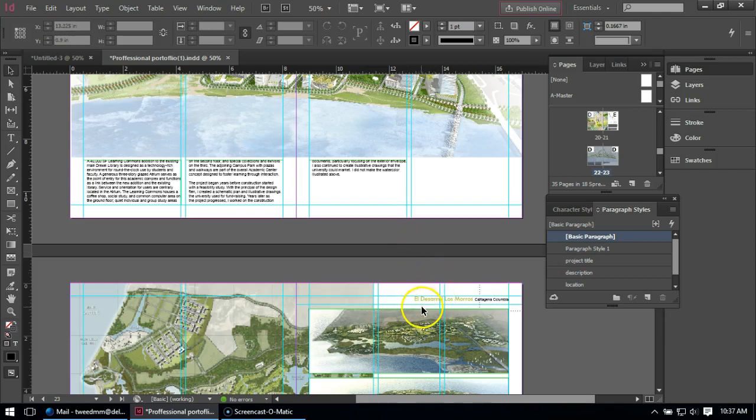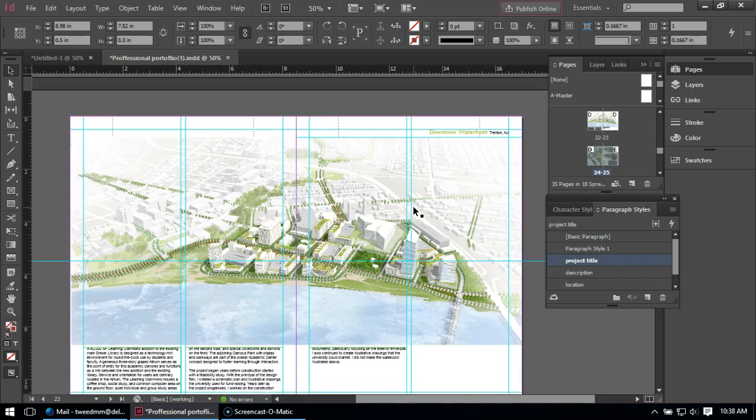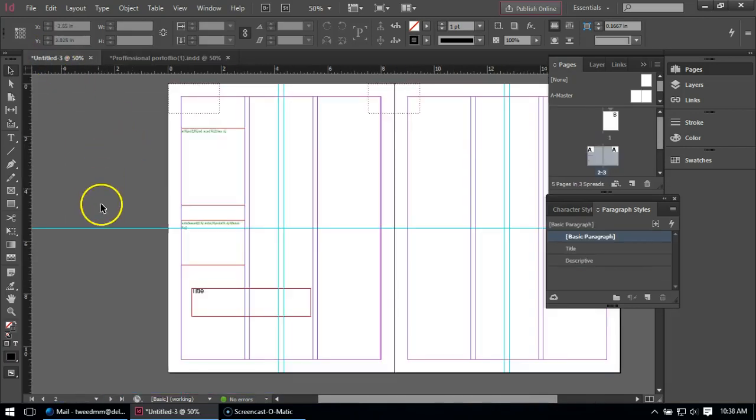So with that, you see I have this line. It's just another guideline that places my title in space so that I always know I have my title existing in the same location. I have the bottom line set so I could give myself some space if I needed it from another image. So we can see here that bottom line is really not meant for the text. The text is on the top line. The bottom line is meant to control the placement of the image so it doesn't get too close to that text on any of my pages. And for that I just use master pages and guides again, and so I just added to this template. And so I think you should probably consider doing the same thing for your title.